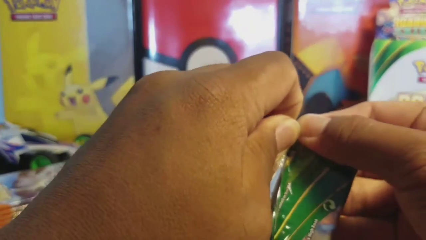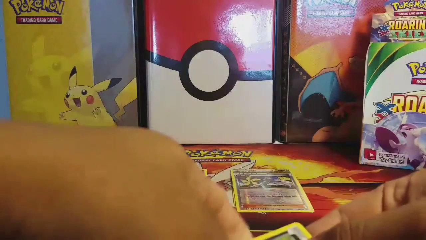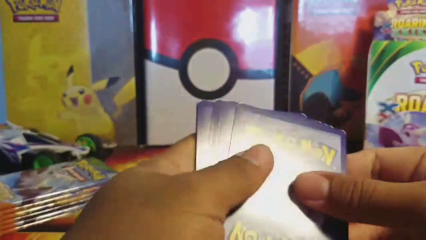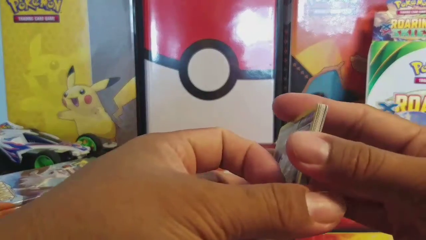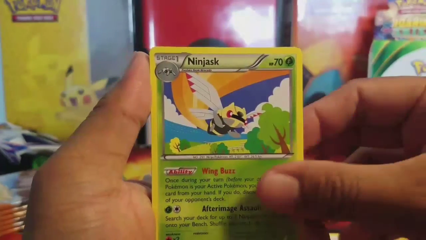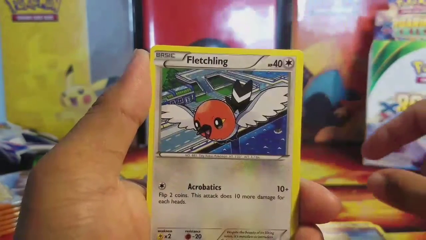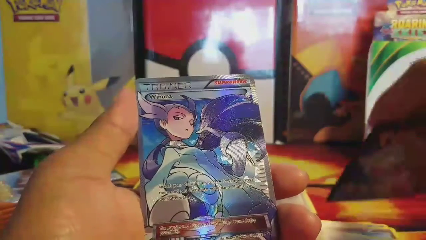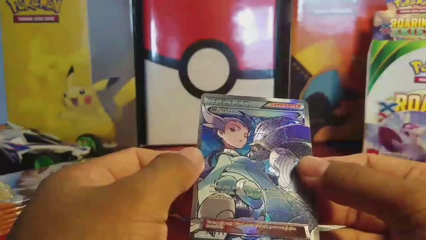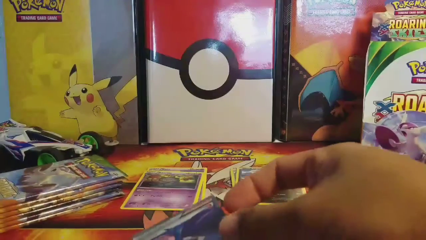Here's the third pack. There's that devious Inkay again. Freaking guy, yeah? You gotta steal Meowth's berry, yeah, buddy? Alright. Switch, Ninjask, Skyfield, Inkay, Natu again. Can we get 3 Natus in this pack? Togepi, Fletchling, nope. A Bagon. And another full art. Wow. So we pulled 2 full arts, I believe. Wow, and I don't have this card too. Awesome.